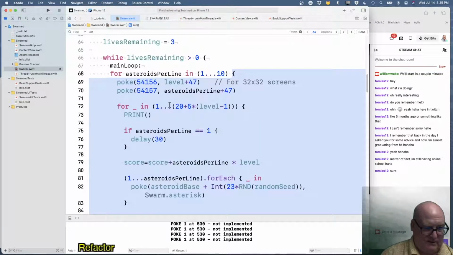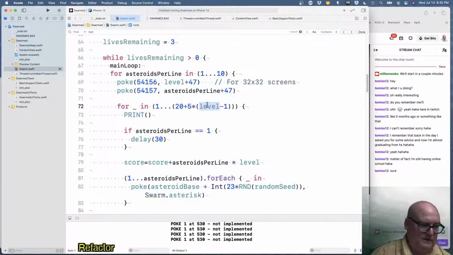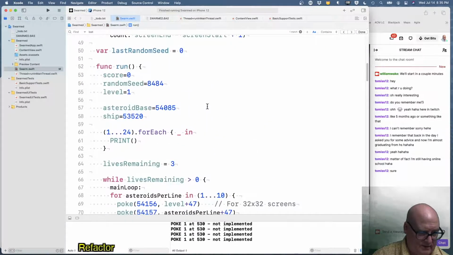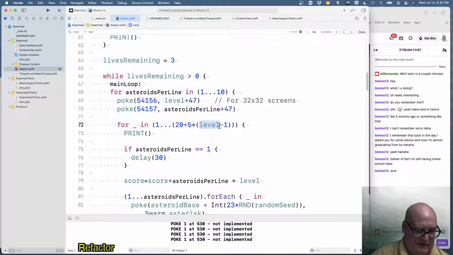That's this bit. So you start out with 20, level starts out 1, so this is 5 times 0. You start with 20, and then you add 5 more for each level.